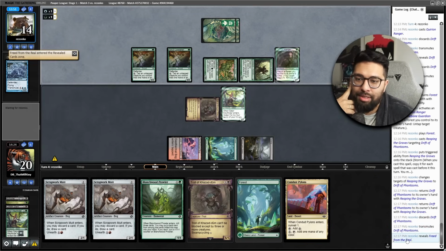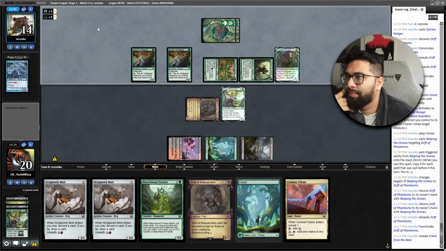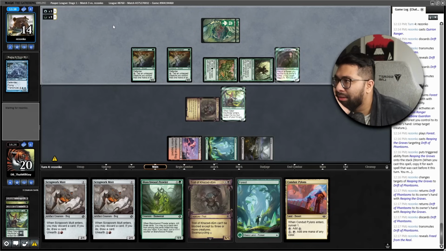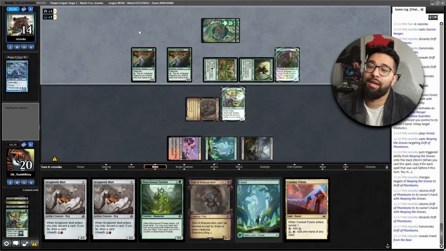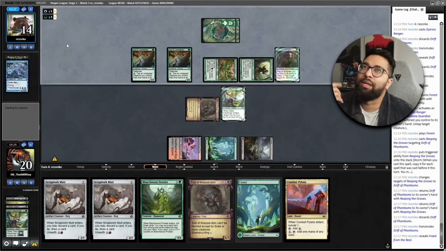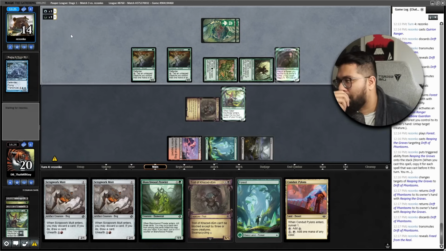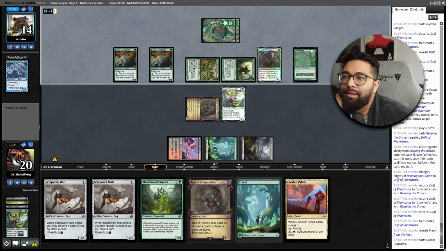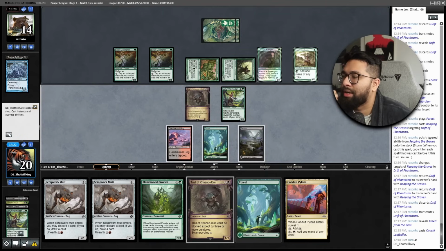What are we getting for at this point? Okay, you got Free from the Reel. I think you have the win here. Didn't you just have the win off the original 2 Drift of Phantasms? Why did you Reaping the Graves? I really didn't understand any of that. Oh, no, but you probably only had 1 Drift. Oh, I see the line. You drift into Drift, that into that. Yeah, okay, all right, I see what's going on.